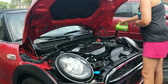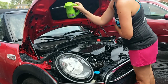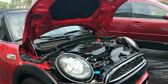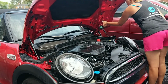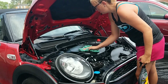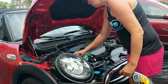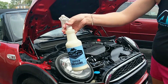So after I use the chemical, brush everything off, rinse it, now we're just gonna blow it dry with the X Power blower. You can see it does a really fantastic job of just blowing out any remaining dirt, water, making sure that everything is dried to touch. And then we're using Turtle Wax, their wet ceramic wax. I really enjoy using this for door jambs and for engine bays because I can dry and protect all at once. It just leaves a really nice finish, and it just kind of helps put a nice layer of protection down.